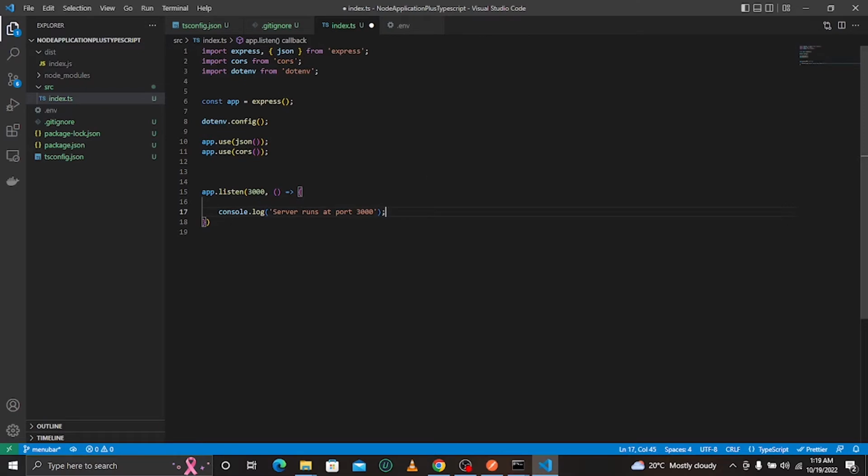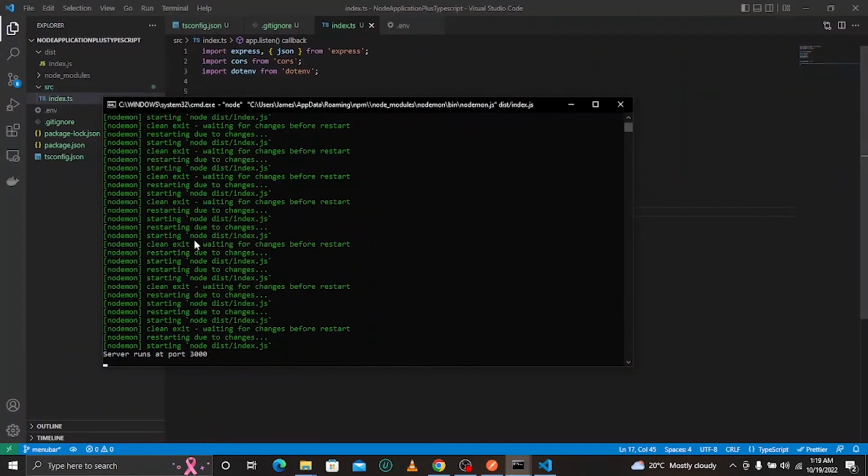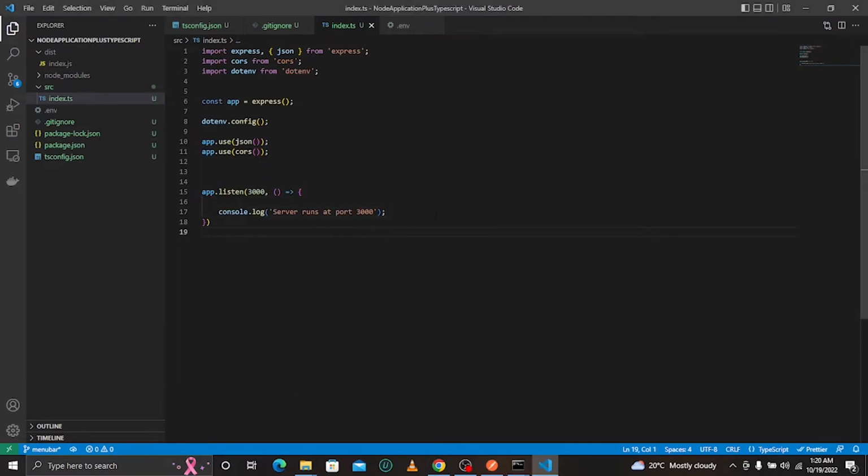So we need to save it, and let's see what is happening in our terminal here. And as you can see, it has shown us that it is running the server.